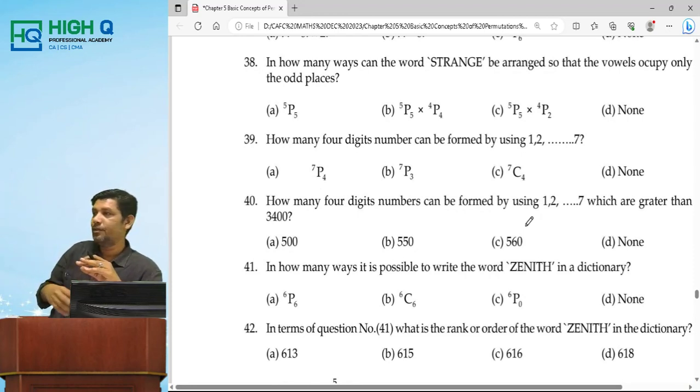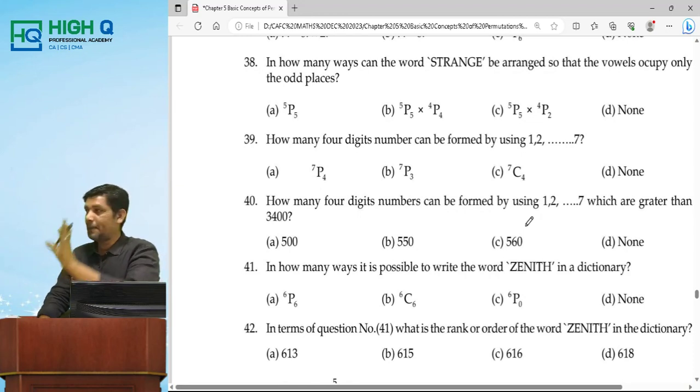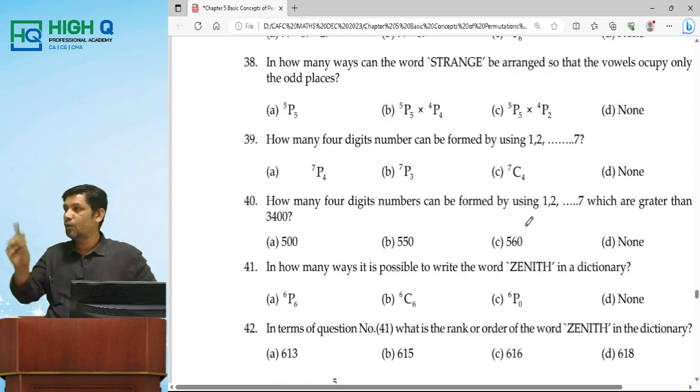Because what I believe, let me assume the first 20 questions are all difficult. Let me assume no one is able to touch those 20 questions. But from the 21st question onwards, it is going to be very simple. But we need to reach up to 21. So how to reach? You need to bypass all the 20 questions. When will you bypass all the 20 questions? When you say, okay, I should not touch this.